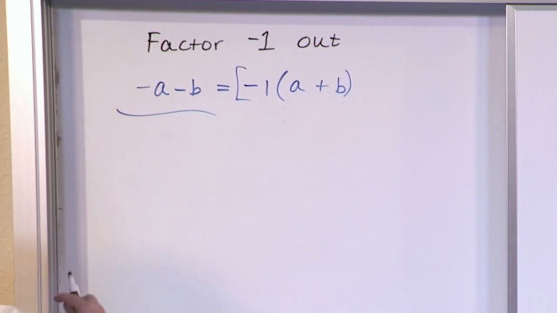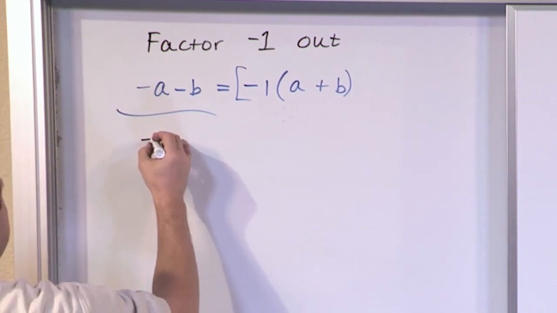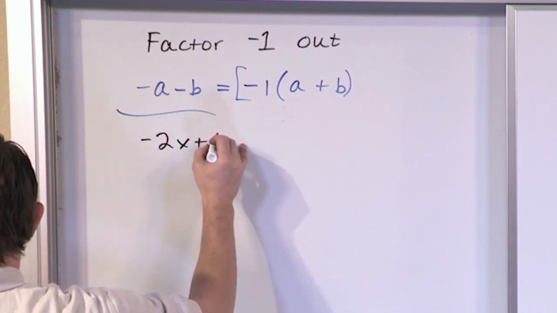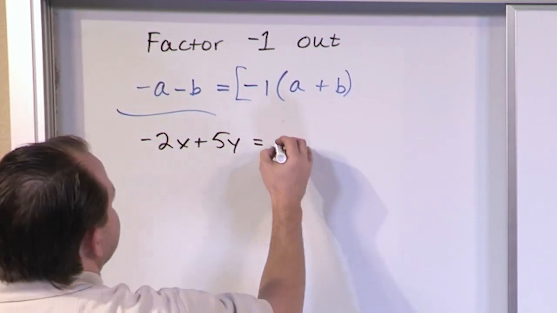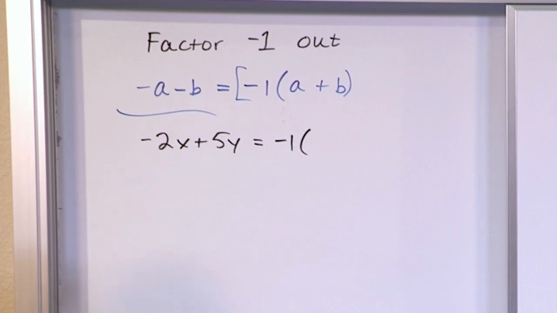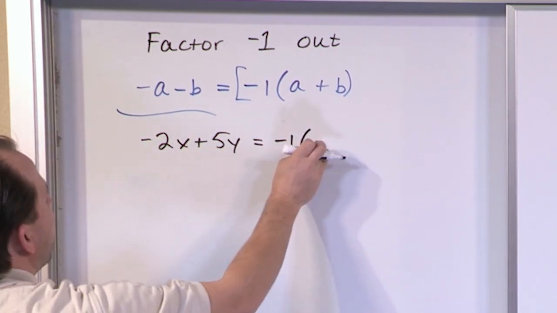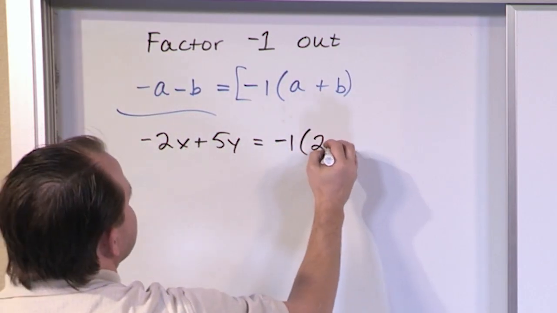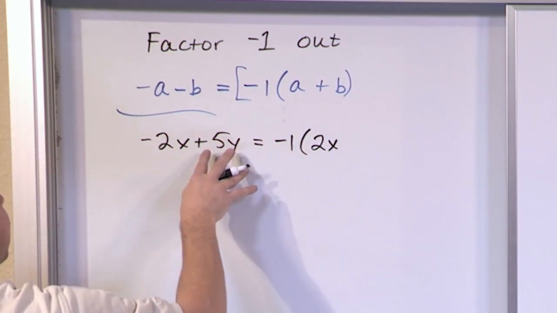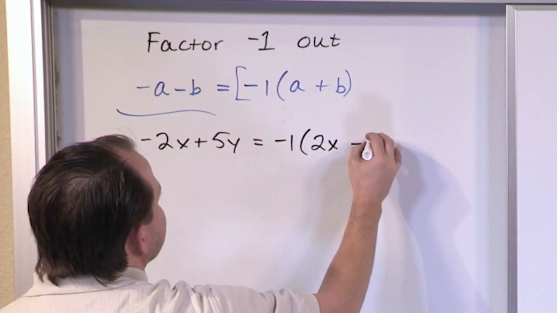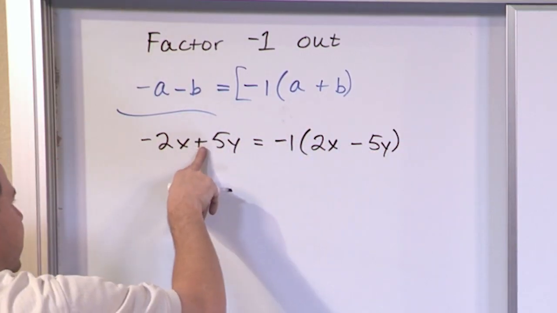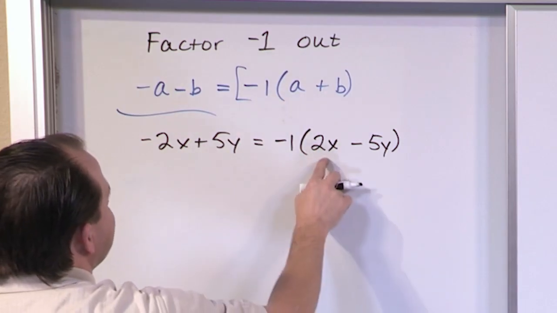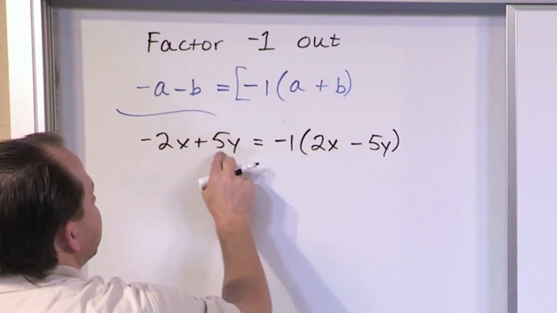All right, now what if you have, as another expression, -2x plus 5y, and again, I'm telling you ahead of time, I want you to factor out a -1. You write a -1, you open parentheses. So what happens? You look in here, -1 times what is going to give me this? It has to be a positive 2x. -1 times what is going to give me this? It has to be a negative 5y. It has to be negative because negative times negative gives me positive. So you back check it. This times this gives you this. This times this gives you this.